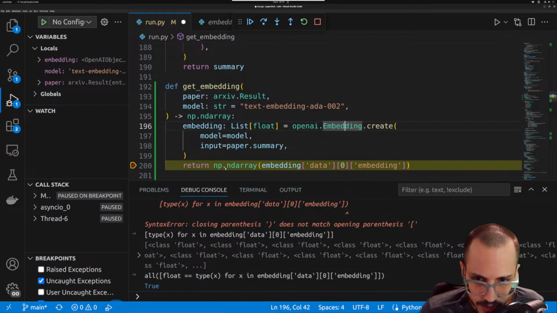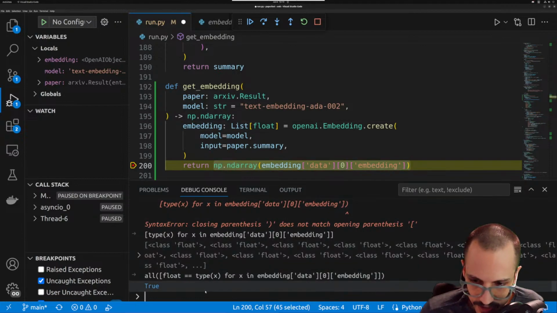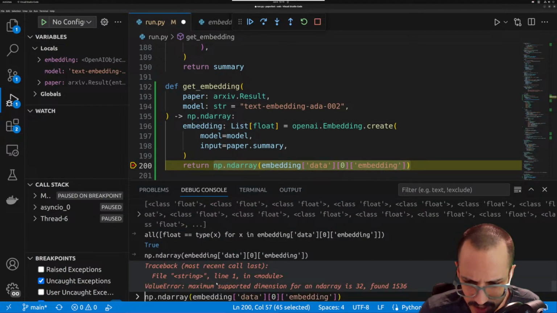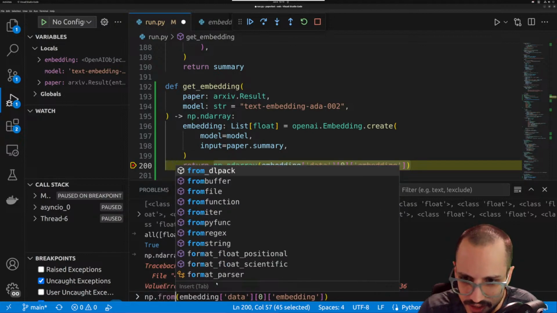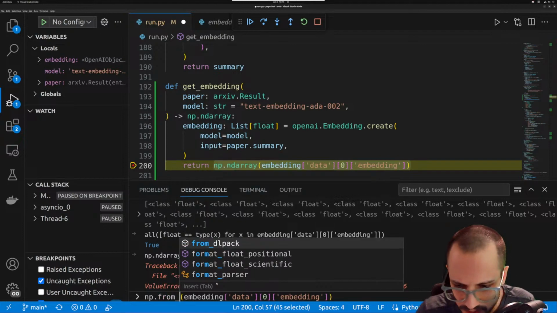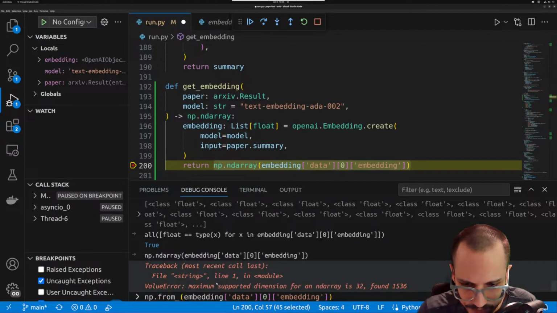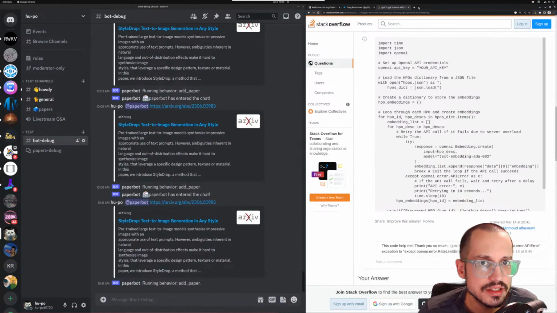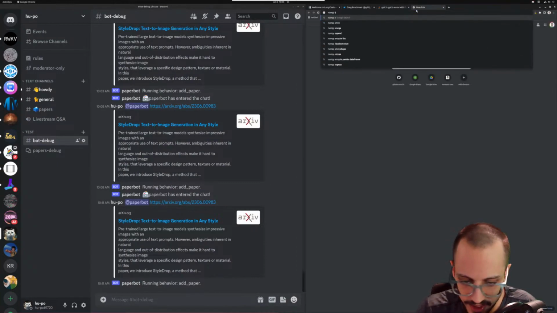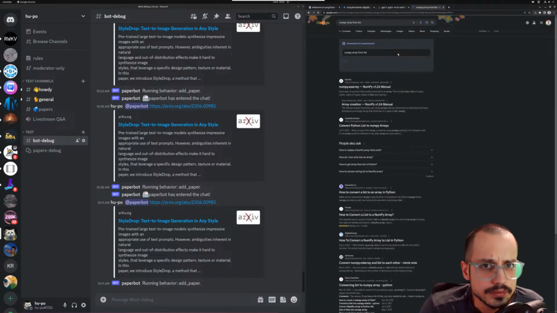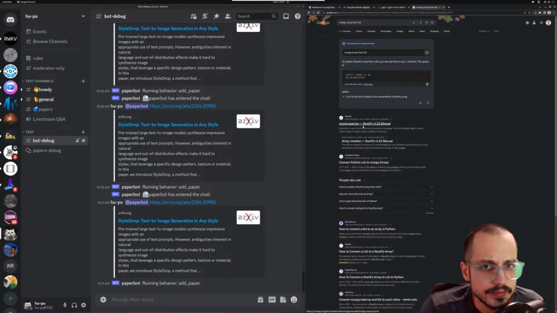Okay, so right now we're stuck here because NumPy does not like this list that we gave it. I think you can use np.ndarray. Is it like from list or something? NumPy array from list. np.array.